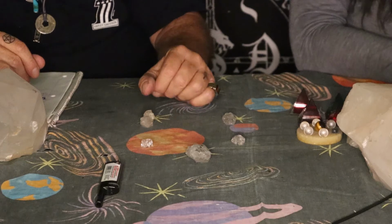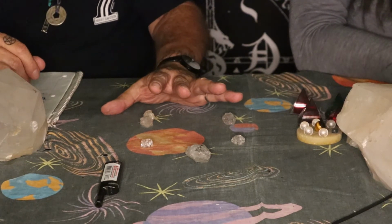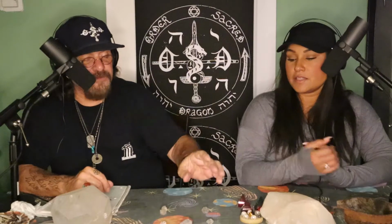So, you know, you're going to charge each one of these crystals for manifestation of your will. And then am I praying above it? Well, you're going to bless and charge. You're going to charge this grid for sure, as we would charge with an invoking pentagram. Right? We're going to charge this thing for sure and bless it. But before we even do that, we're going to program each crystal. You know, and this is going to be for manifestation of my will. And that's in the right hand?